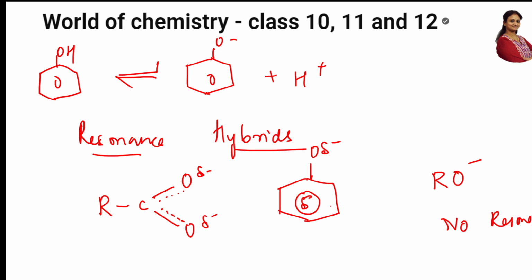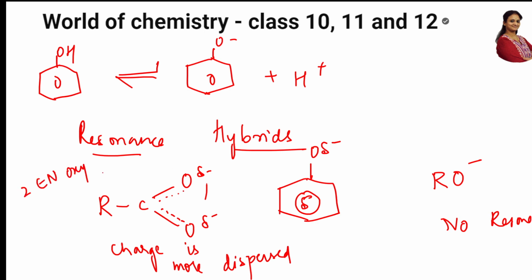In phenoxide also, if I have to check, okay. So now let us reason it. The electron charge in the carboxylic acid, where is it dispersed here? The charge is more dispersed. It is right. Charge is more dispersed in this, right? Correct. Now, second thing, compared to this it is more dispersed. And in this case, how many electronegative atoms are there? There are two electronegative atoms, correct? Yes, there are two electronegative oxygen atoms. And then what happens? In this case, there is only one electronegative oxygen atom.